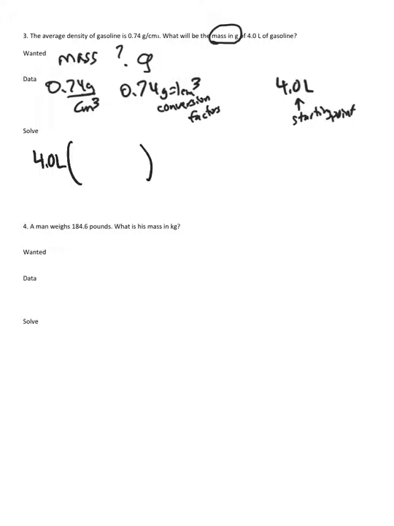And then we want to use our equivalency to get to where we wind up with grams. So we need grams in the numerator. Cubic centimeters is a unit of volume, so we're going to be able to use this, but we're going to have to do a little bit more manipulation here. So 1 cubic centimeter is the same as 0.74 grams. We haven't canceled anything out at the moment. But we need to change those cubic centimeters to, say, milliliters. And 1 cubic centimeter is the same as 1 milliliter. It's a definition.